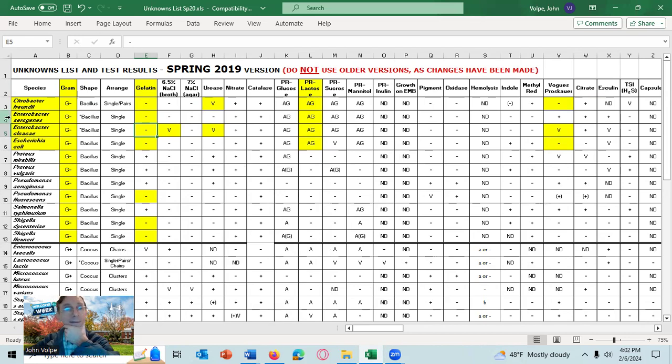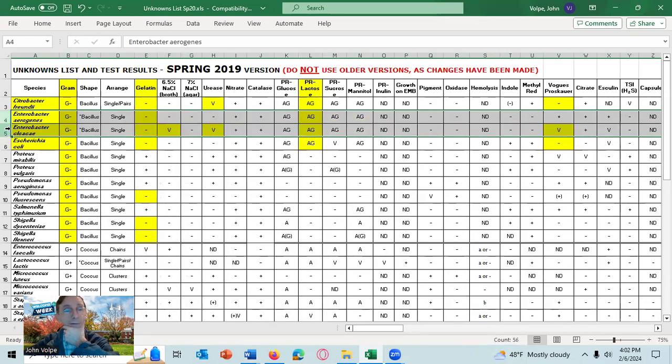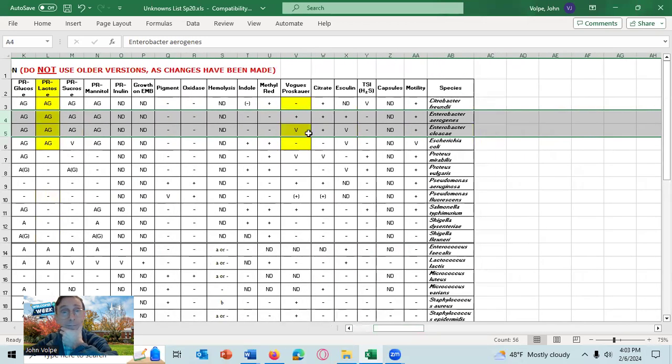One example is these two here. There aren't too many tests that differ between these two. Like a variable could be a negative, so that doesn't separate these. And the variable could be a positive, so that doesn't separate these. So to separate these, you have to have a little bit of luck.